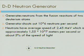Our whole project starts with the DD Neutron Generator. What happens inside the generator is that two deuterium atoms are fused together in a fusion reaction. The result is that a new particle is formed and a neutron is shot out from the impact. The neutrons have an average speed of 2.45 MeV, which is approximately 5% the speed of light.